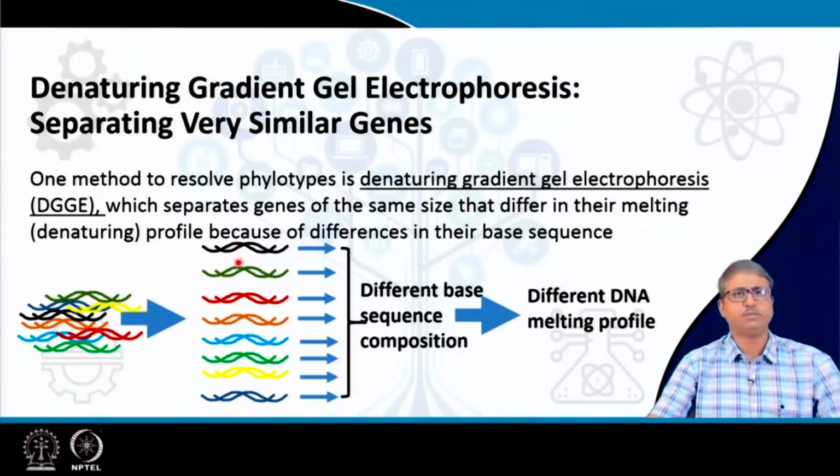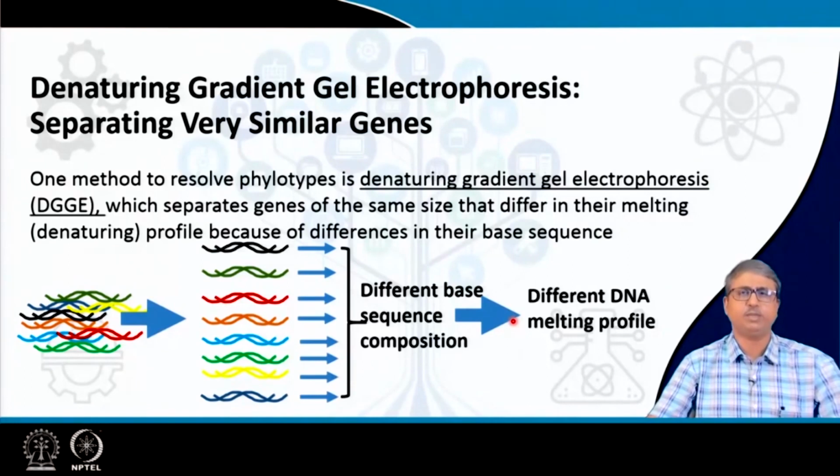Now, one fundamental assumption again is that each of these different 16S ribosomal RNA genes, actually coming from different bacterial species or taxa, have different base sequence composition. They are all the same gene, but they have some variations in the nucleotide base composition. So, if we expose these DNA fragments, that is 16S RNA genes, to a range of different conditions which allow the DNA to be melted, to denature, each of the DNA will show different melting behavior.